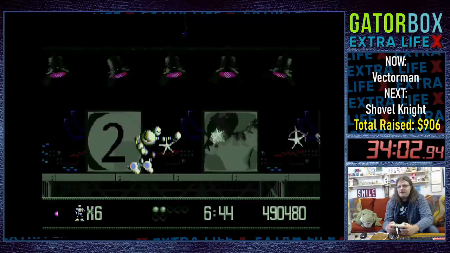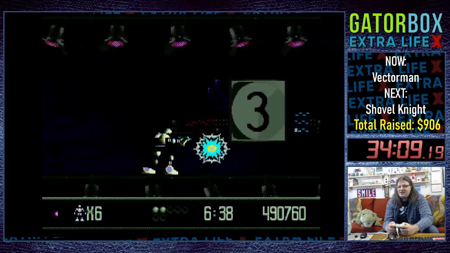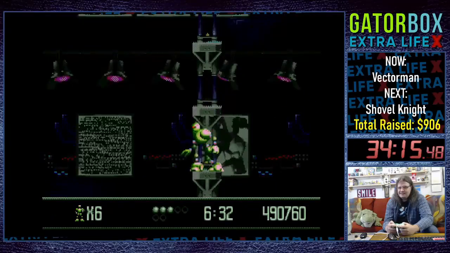Eagle-eyed viewers may have noticed this level is called the World Link Center. You might be asking, Draco, is that where you got the name for the World Link Center stage on your World Sucks? Yes, it is. It sure is.